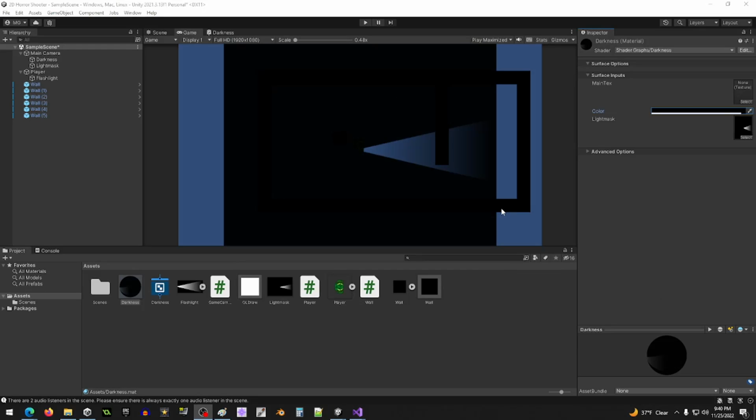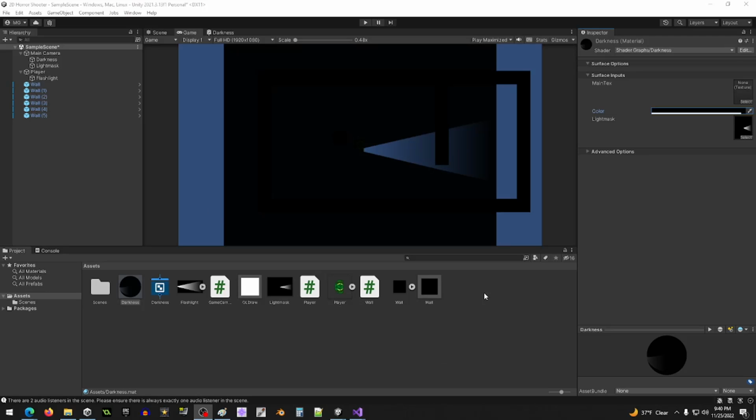So we're nearly finished with our darkness and lighting. All that's left to do is we need to be able to change the darkness as we move throughout the level, because we may be in certain areas where we're outside and we want the lighting to be a little brighter if it's like a full moon. And in certain areas of the game, we may want it to get darker. Say we go into a room with all the curtains closed and it's pitch black.